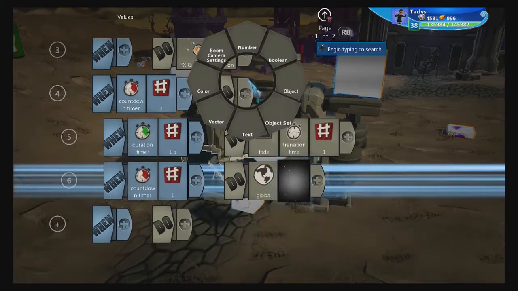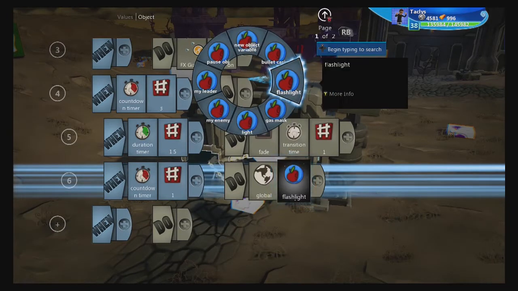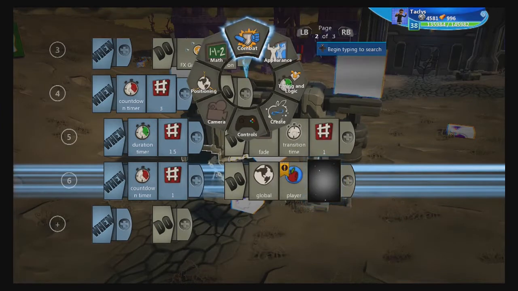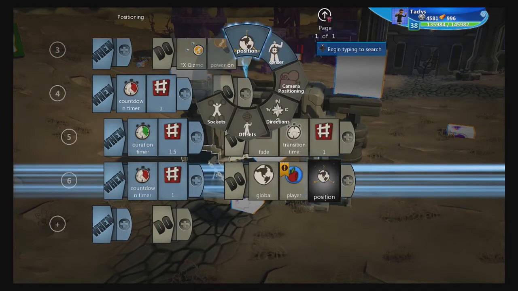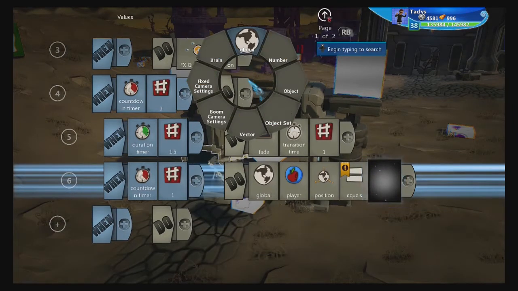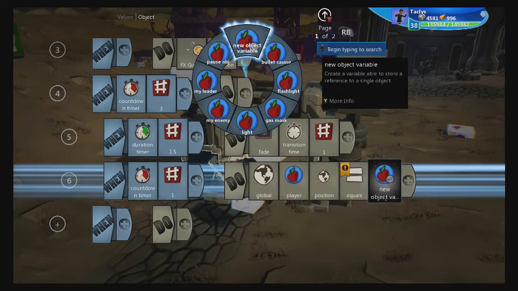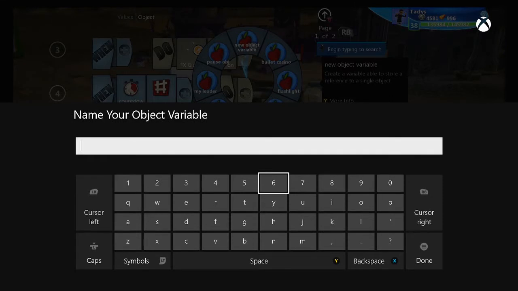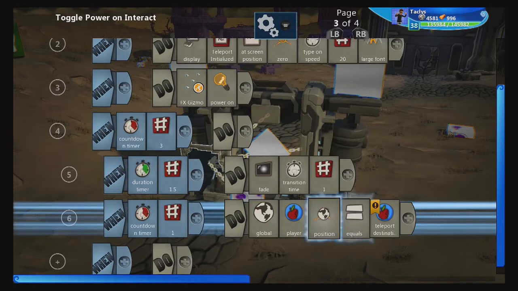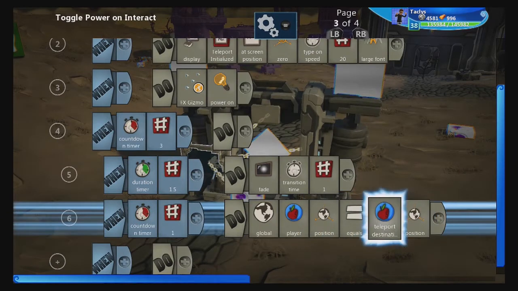global player position equals, and then we're going to do teleport destination. I don't have like any object effects, so teleport destination position.